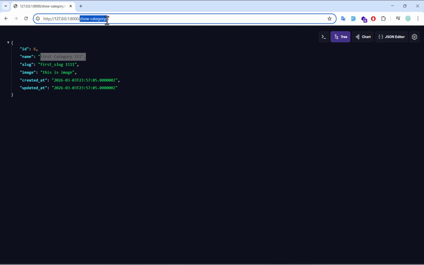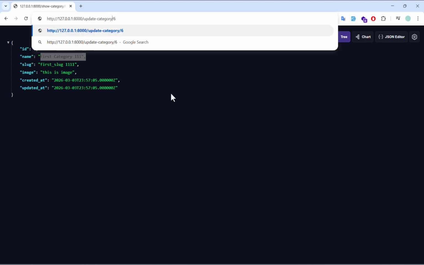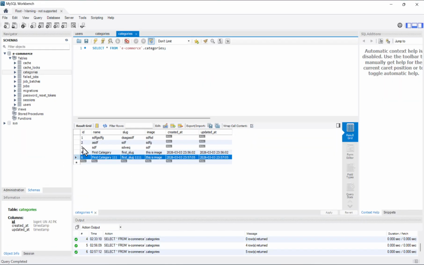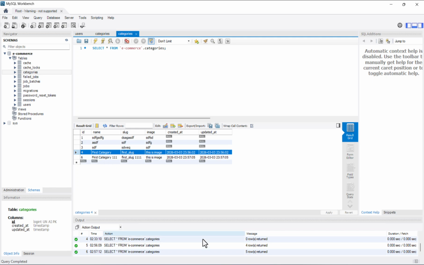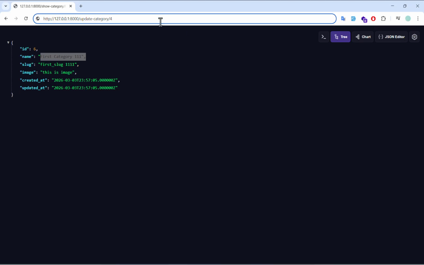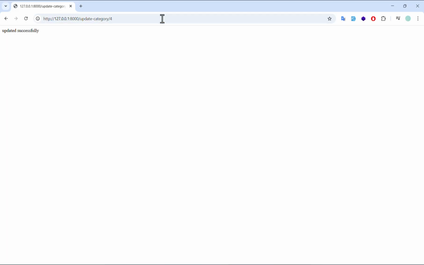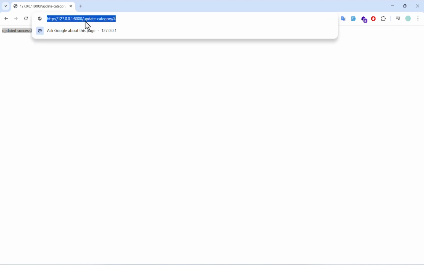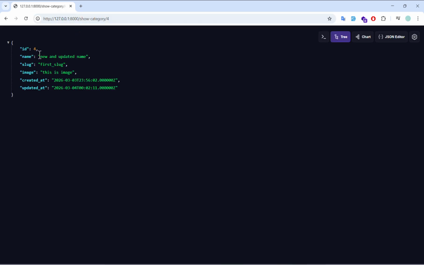Instead of show category, let's change this to update category and pass the ID. So for the record with the ID of 4, I want to change the name. So now let's press enter. We got our message updated successfully. So now if I type here show, enter, I see the new value in the name. New and updated name.